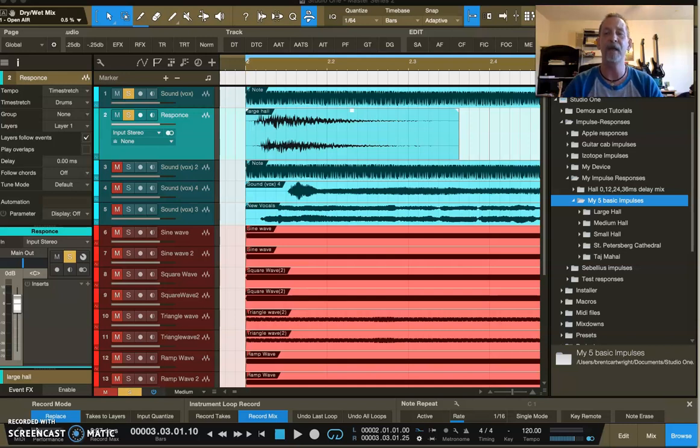When I first got my convolution reverb, I wasn't really understanding how to apply it. So I was using other types of reverbs besides my convolution reverb, and I'd choose different ones every now and then, till I figured out my convolution reverb was my big gun. There was no way to get around it. The other types of reverbs I was using, there didn't really seem to be much point to them, because any sound that they affected is something I need to deal with in my sound sculpting. And I don't want to rely on my reverb to do my sound sculpting.